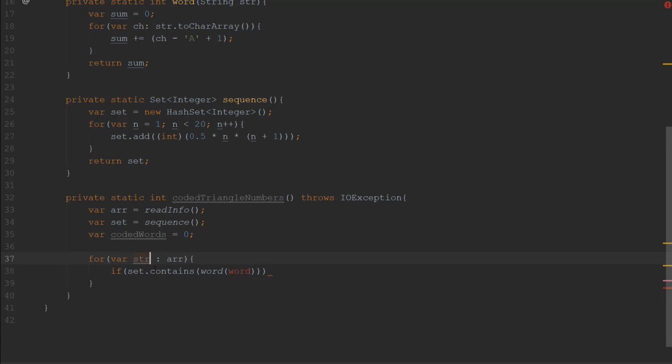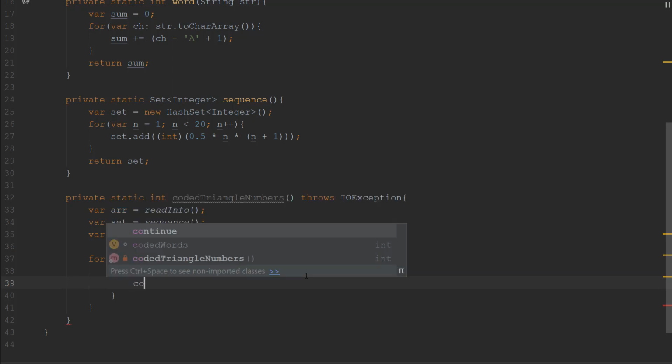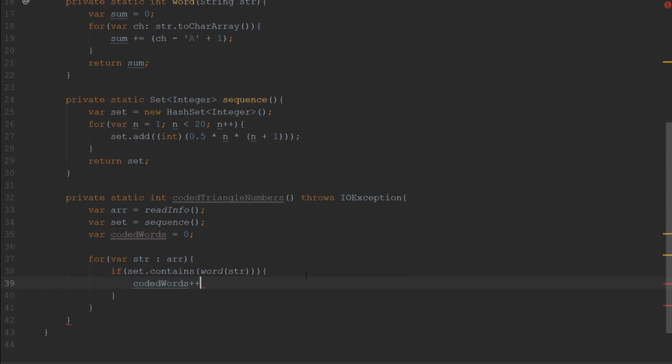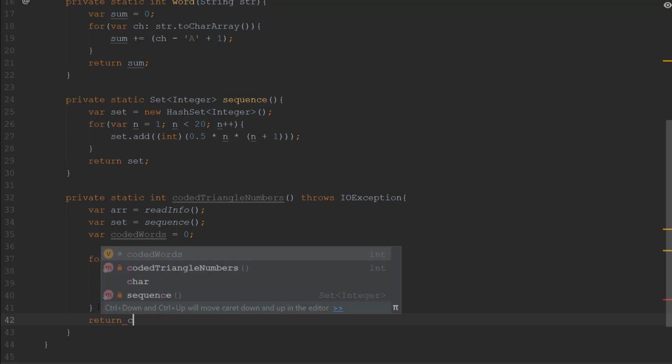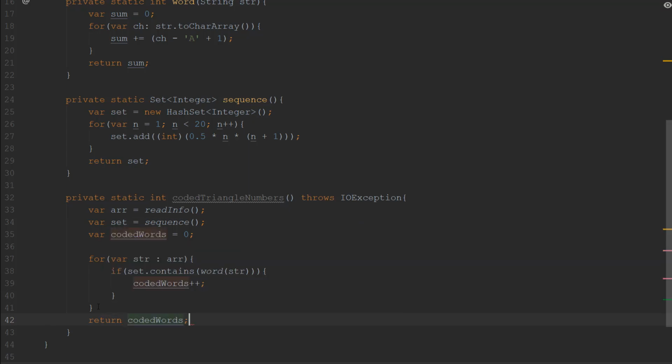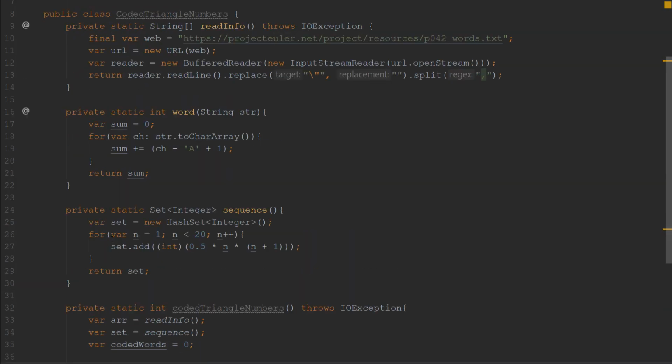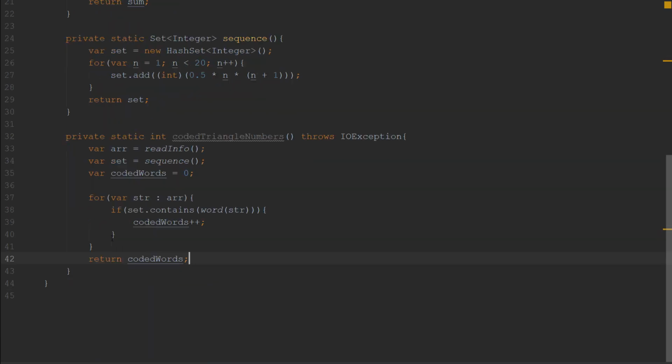Let's just do str. All right, and so that contains a triangular word. Then we just need to say codedWords++. Then we need to just return codedWords. All right, and yeah, that's pretty much it.